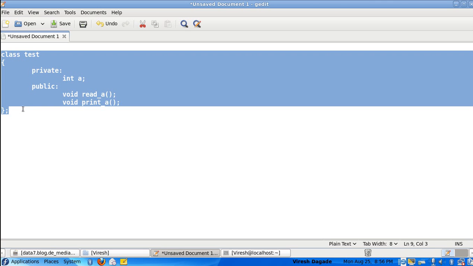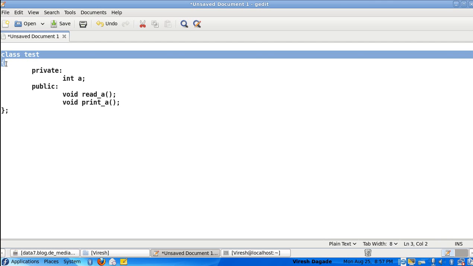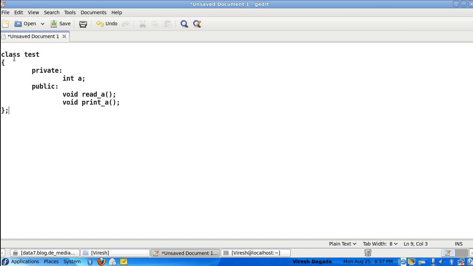So this acts as a global declaration, and you can make it part of the main and make it local. Now currently let us deal with global declaration. You can compare the same with the structure. In order to create a structure, we had struct and the structure name. On the same lines, in order to create classes, we rely on the keyword class. So class test. This is how we create a class.